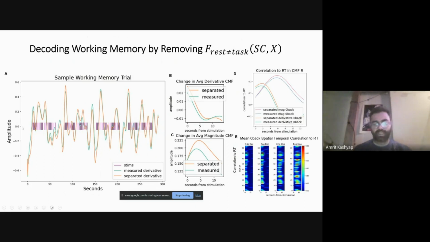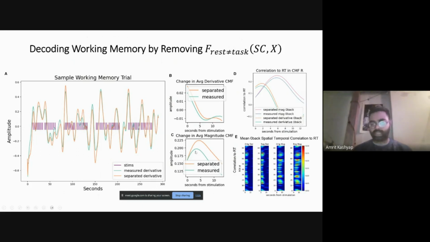So here we are looking at the derivative space of a single brain area, with respect to all the stimulations. If you align all the stims to when they all occur, and you take an average response, you start getting this HRF-looking response. And you can see that the measured response has a much smaller HRF than once we separate it. You get this boost.